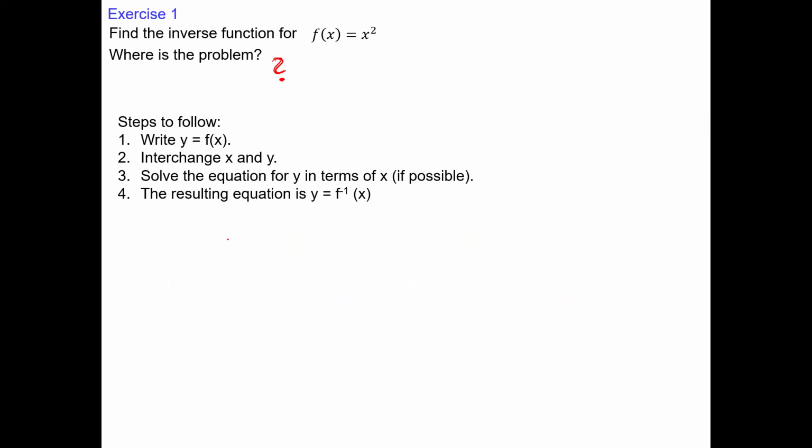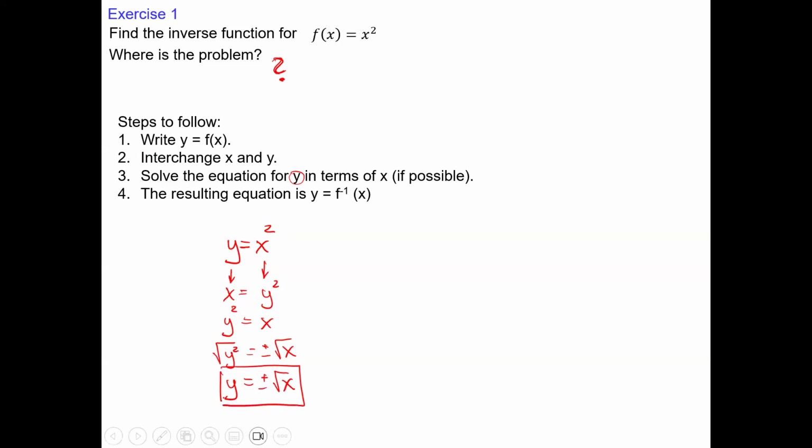We can write the equation of the function in this form. Now we can interchange, because we are basically interchanging: y will become x and x will become y. Now we have to solve the equation for y in terms of x. I will just change the sides and now we take the square root, because we have to solve for y. Taking the square root of both sides, the square root of y squared is y, but on this side we end up with this equation, yes? Because algebraically, this is right. And then the resulting equation is the inverse.